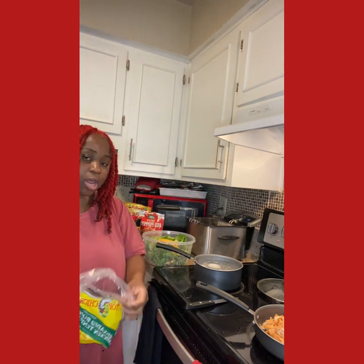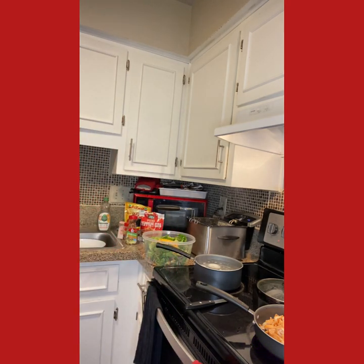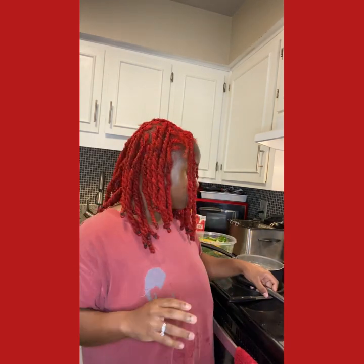Like most times when I make a salad, I always cook these breaded chicken tenders, and I cut them up really fine. I place them inside of the salad. And I also do turkey meat. But this time, you guys, I'm not doing turkey meat. I always do turkey meat, but in the place of turkey meat, I'm going to be doing the rotisserie chicken this time. The seasoned rotisserie to go in the salad. So this is going to be very delicious.